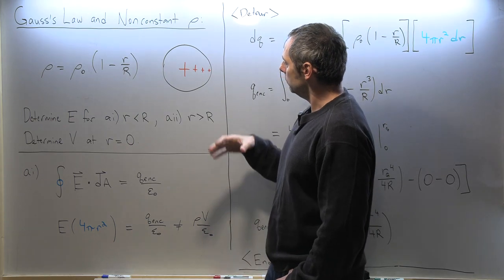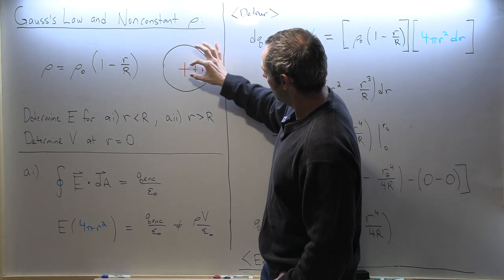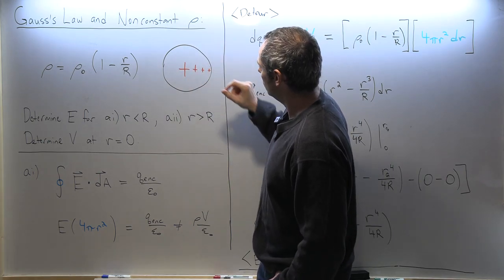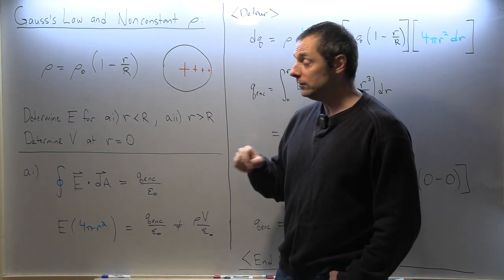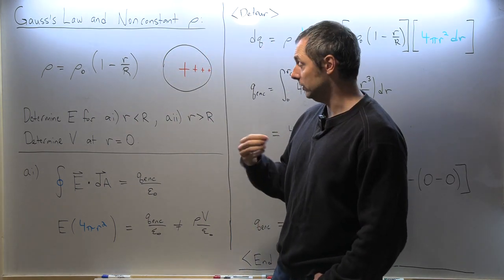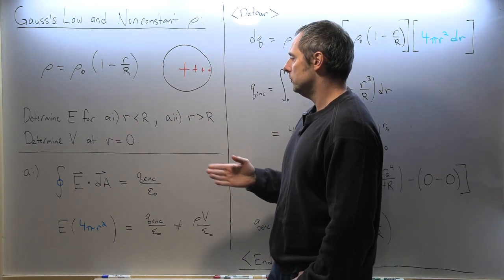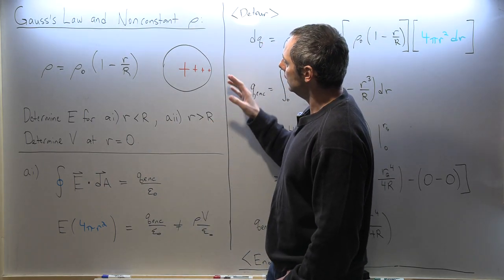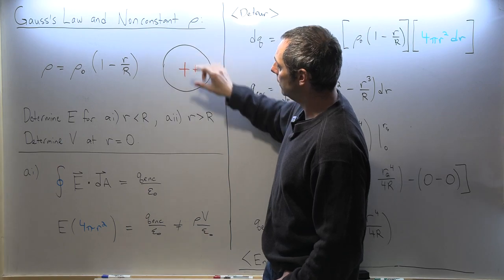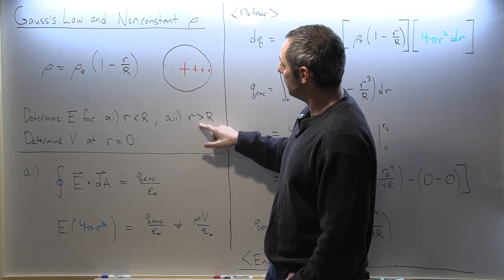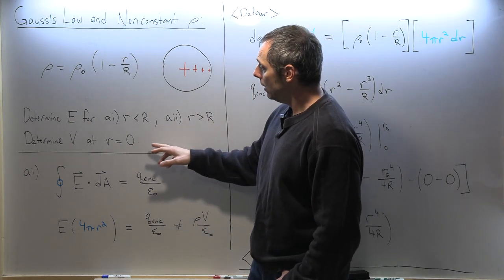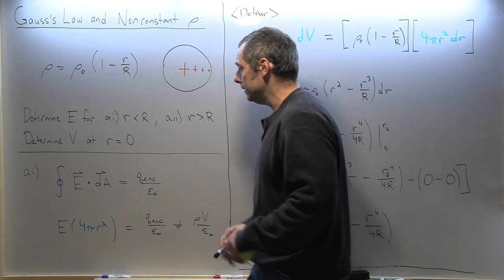That's what I'm showing schematically with this diagram. If you were to take a little cube out of the center, you'd have a lot of charge. Take a little cube out of the outer edge, and you have less charge, and in fact, the charge density on the outside is 0. So what I want to do is determine the electric field for r less than capital R, in other words, inside this sphere, and then for r greater than capital R, outside the sphere, and then after that, I forgot the letter B.